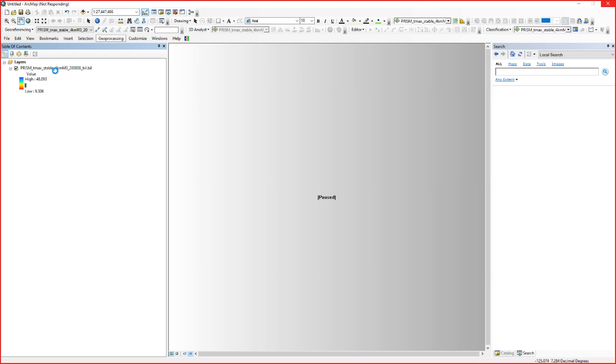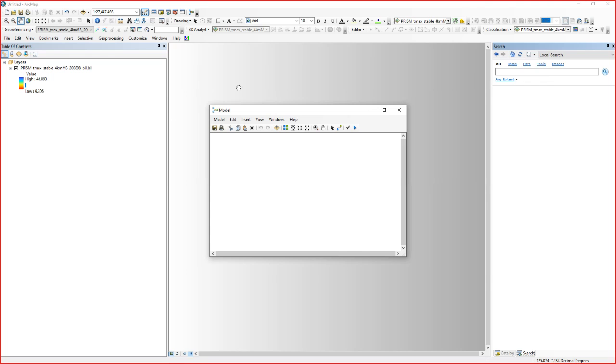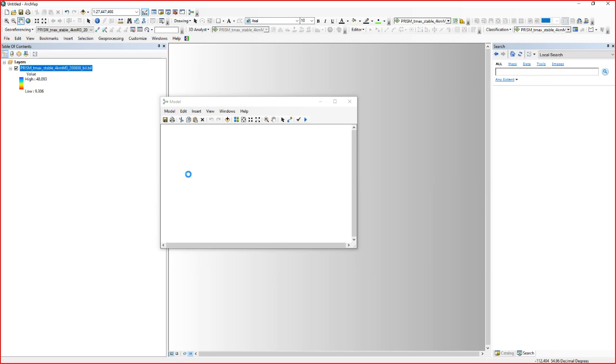Okay, so within our geoprocessing, we can go to Model Builder. And now we can start to do the various analyses that we talked about in our workflow. People will oftentimes get at tools from the Arc toolbox. You can also use the search feature. So the first tool that we said is, we downloaded it, we unzipped it, now we need to project it.